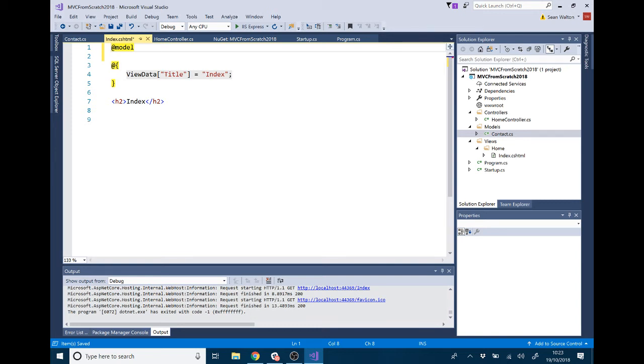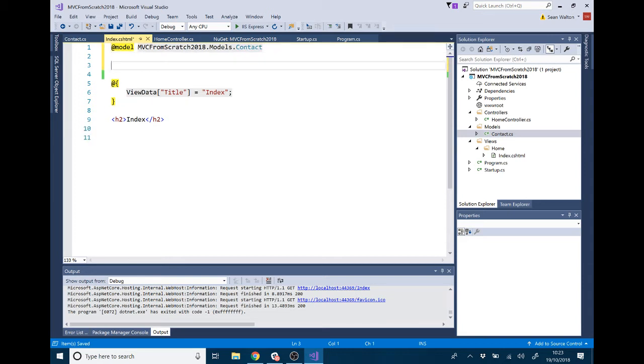And we're saying the model that this view expects is MVC from scratch.models.contact. Okay? I don't need to put the semicolon there because the scripting engine knows, it's very clever actually.